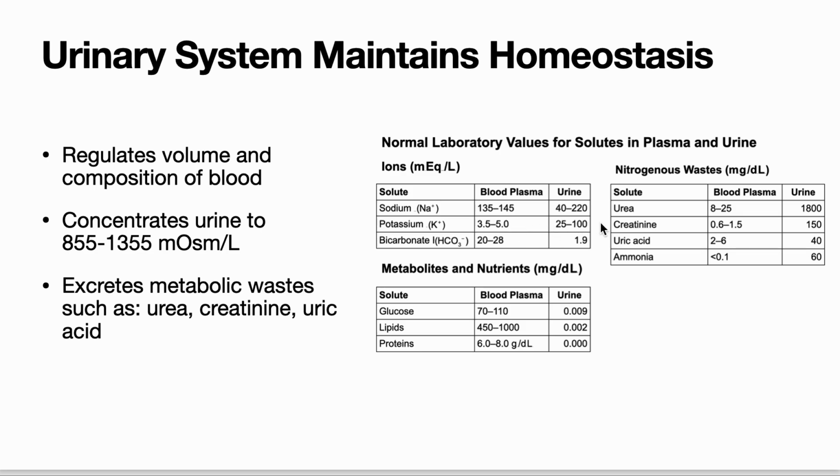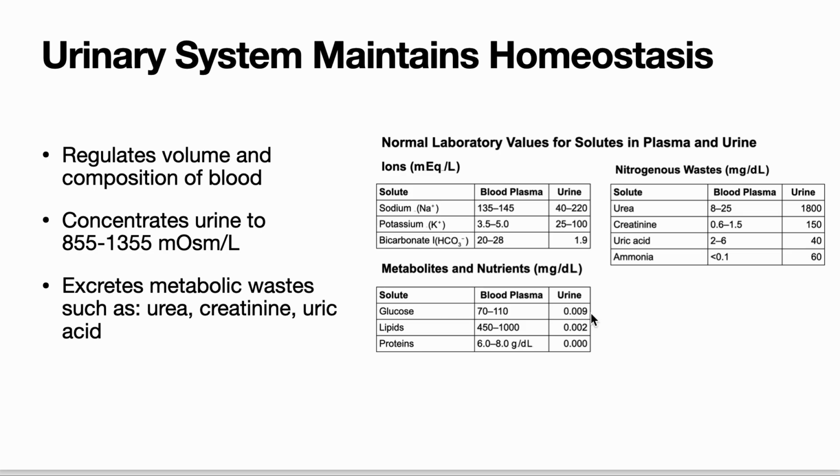So in order to do that, we've got to increase the concentration in the urine to keep the blood potassium levels relatively low. If you look down here at these solutes like glucose, you're going to see that they are typically in our blood somewhere between 70 and 110. Sometimes it's reported as between 60 and 100 if it's like a fasting measure. But you can see in our urine, it's basically zero, right?